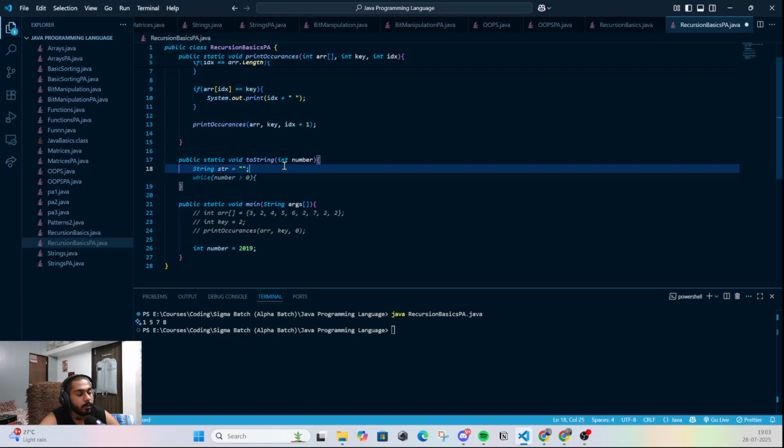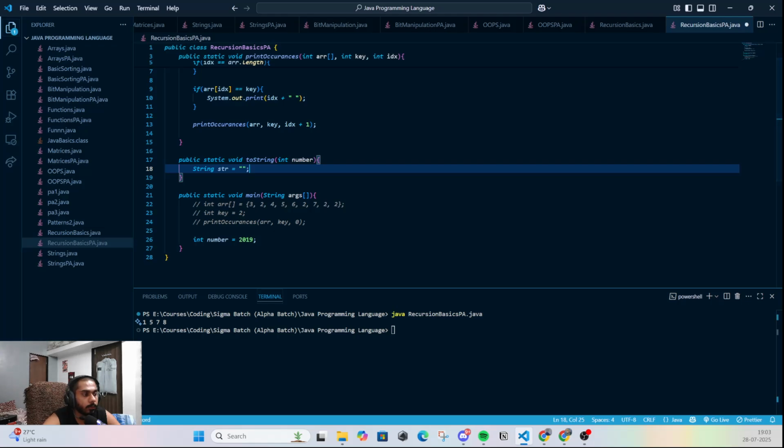I think we will need to what? A recursive function. We need to call toString again and again. So toString, toString, toString. But what work we need to do? I cannot access number of 0 or anything, right? Yeah, we cannot.